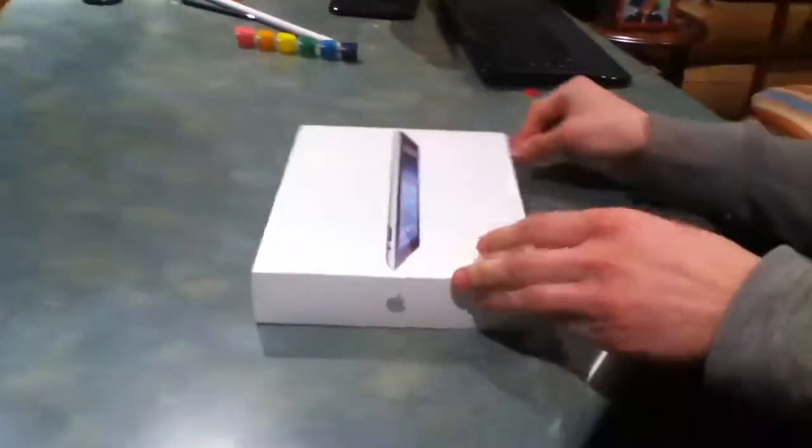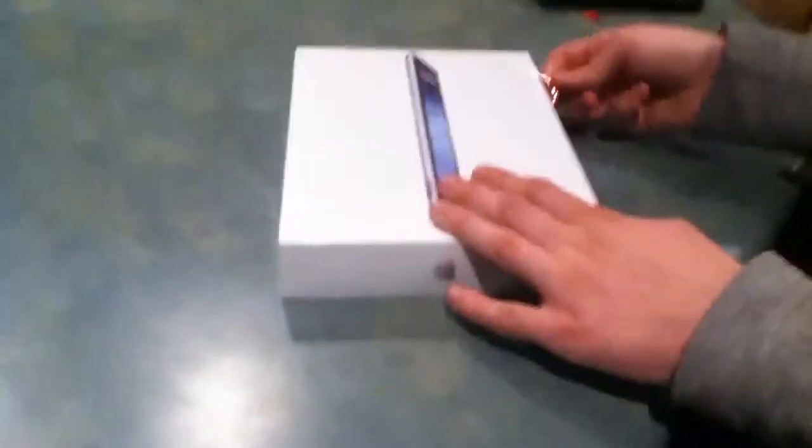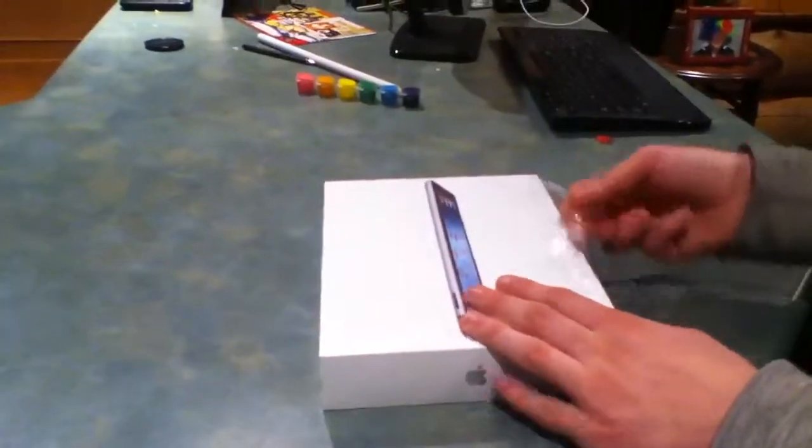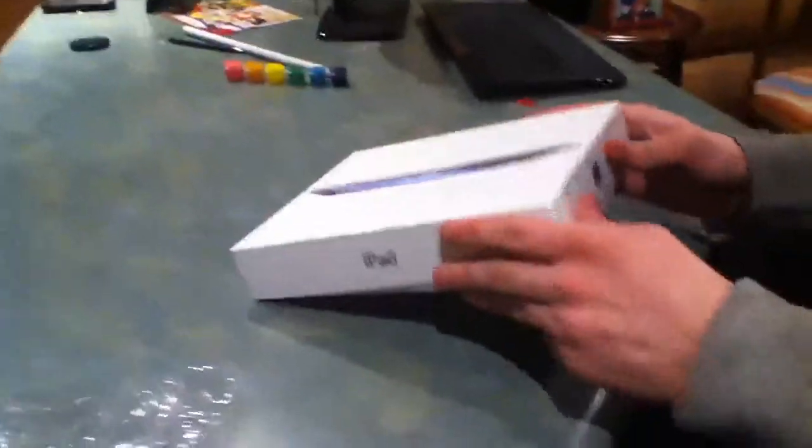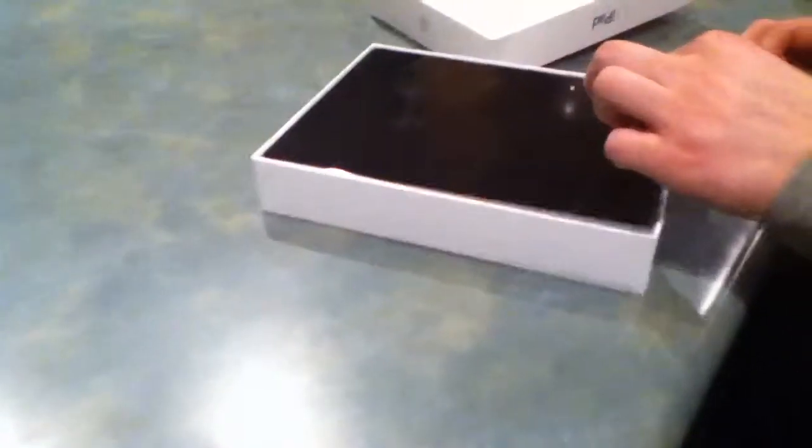Guys, yeah, this is our new iPad 3. The unboxing has arrived. Oh yeah. Look at that, iPad 3. Let's do this. Man, the unboxing. Oh my gosh. There it is.